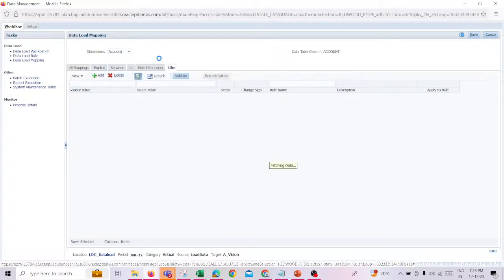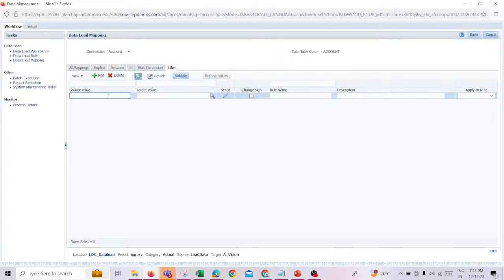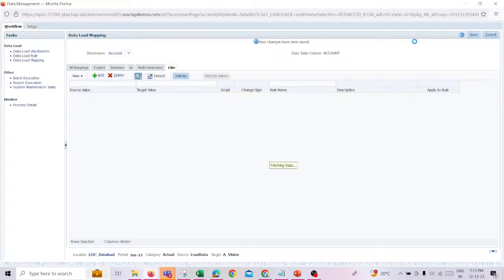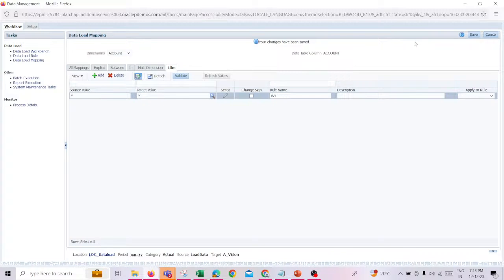Now we'll go to account, we'll add it. Now we'll do the like to like mapping over here. We'll name the data rule as something different which has not been used anywhere else. Keep in mind that whatever data rule name you are going to give, every rule name should differ. I will not do like to like mapping for the data, because in our application, PBC's application, we don't do data load mapping of data.